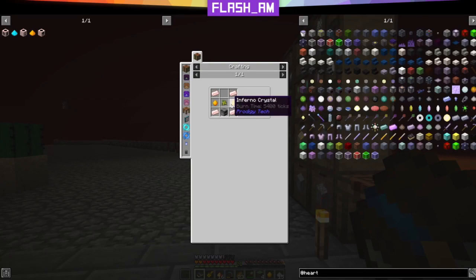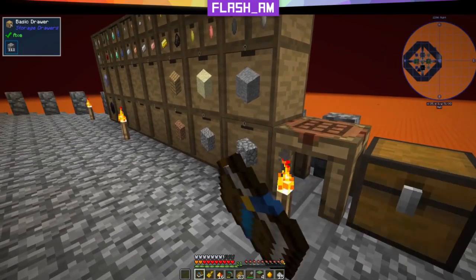For now, though, let's make ourselves an Energon arrow heater. Now, for this, we're going to need 4 ceramic and a furnace. Let's make those real quick.